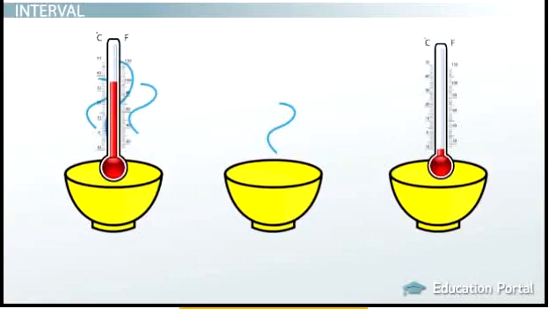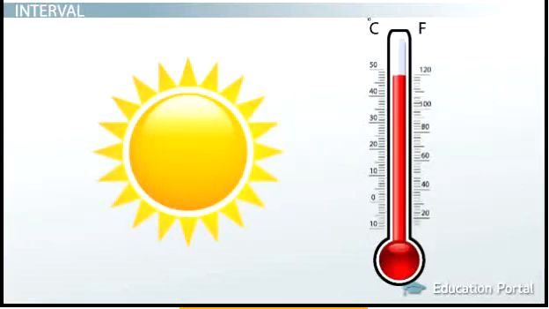Temperature is a good example of a variable measured on an interval scale. If one kid eats a breakfast that is 100 degrees, and another eats one that is 50 degrees, the difference between those two breakfasts is 50 degrees. That tells us something about how far apart they are. Likewise, if it was 70 degrees last month and it is 35 degrees today, we know how many degrees warmer it is.